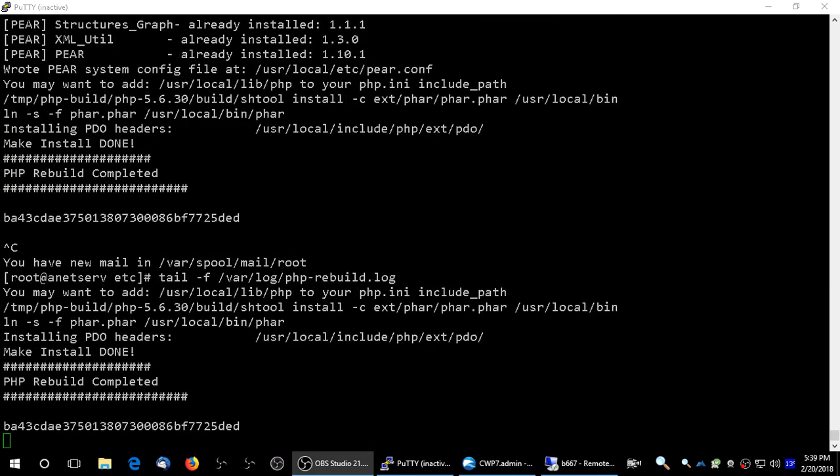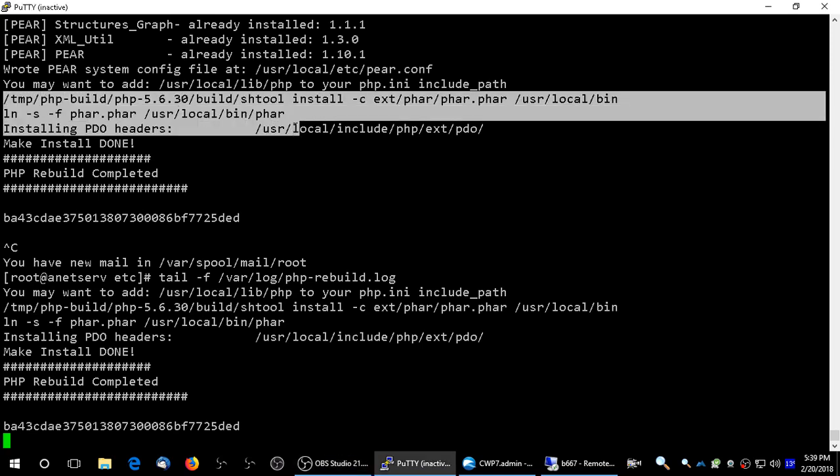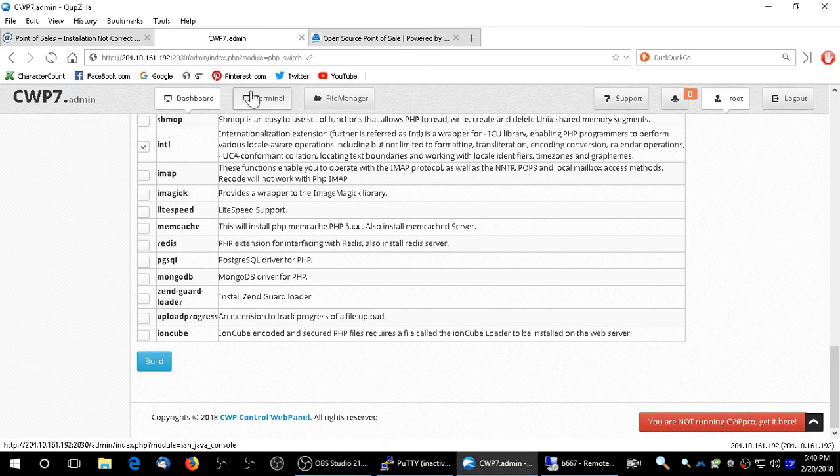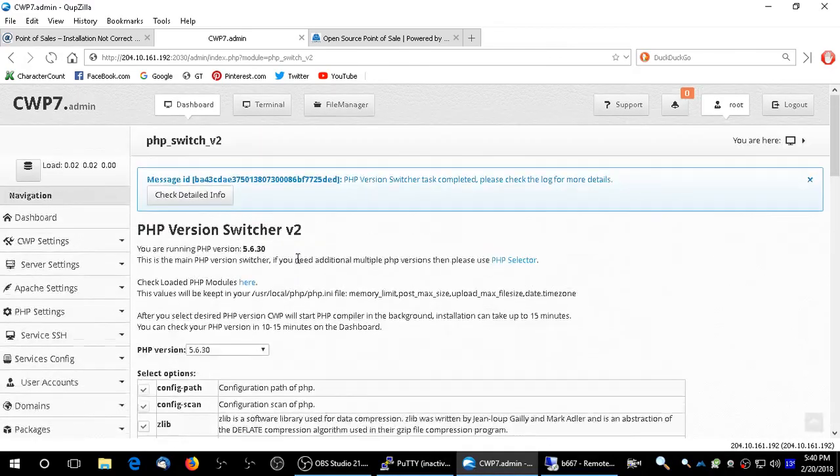Now you're going to get some false positives. Like I'm not really worried about this. It recommends you may want to add something to the path. Well, as long as my websites work, I don't worry about those types of possible false positives. If there's something quirky or something wrong, or let's say I had further problems with getting open source point of sale to work, I might look into that. But as you can see at the bottom, it says the PHP rebuild completed, and then there's some kind of information at the bottom, which matches what's in the PHP info file.